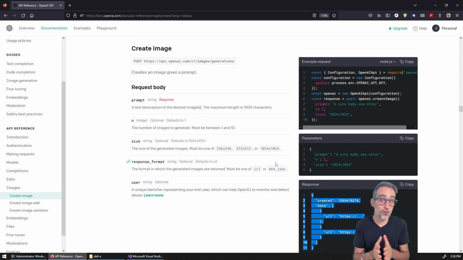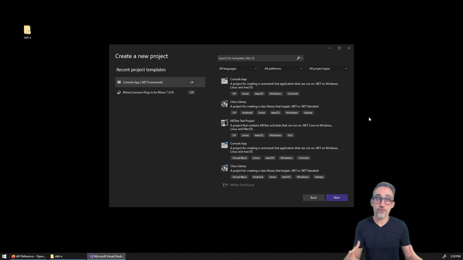So how are we going to do that? I'm going to show you an example of how to do that with a console application in C#. But what you're going to be learning can be applied to a Windows Form application or anything that is C# based. So we're going to start by opening Visual Studio. And then in Visual Studio, I'm going to create a new project that is going to be a console app based on the .NET framework. So I'm going to either click this here from my recent projects, or I'm going to find that here on the templates.